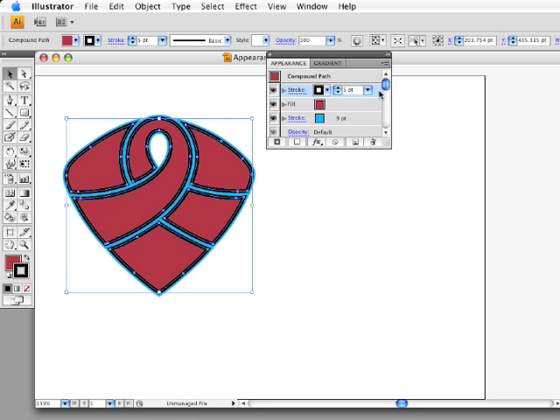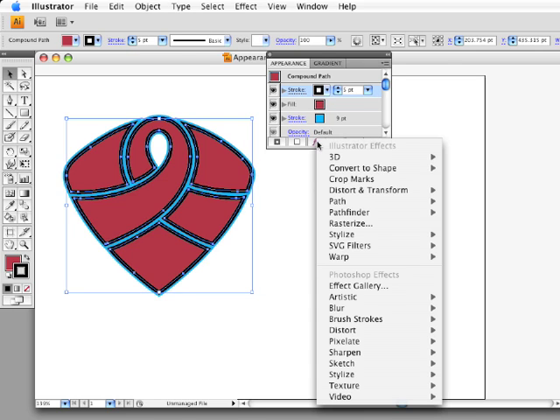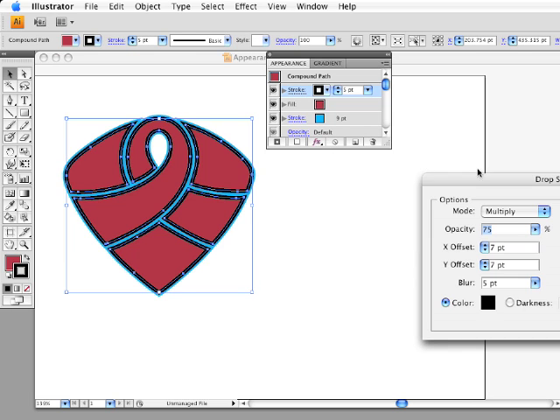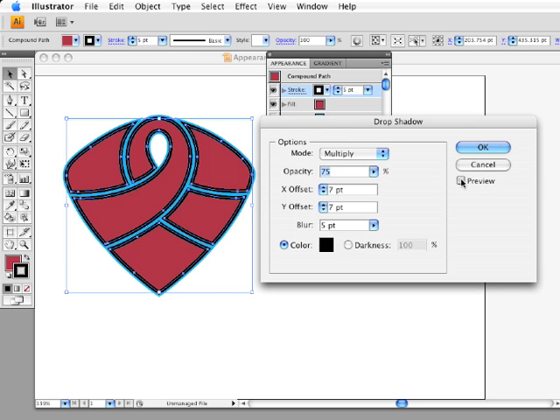top of the pile. So I'm going to choose that stroke, go back to my effects menu, choose Stylize and Drop Shadow. And now when I choose Preview, you'll see that the shadow is not applied to the whole shape, it's applied to just that stroke. Notice how dimensional it looks. So you start to get the idea that you can treat each one of these attributes of a shape as a separate element, and you can do some pretty complex things starting out with something pretty simple.